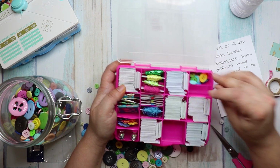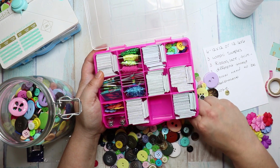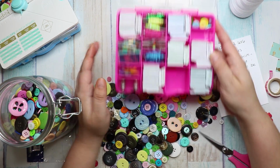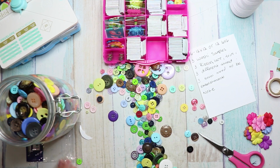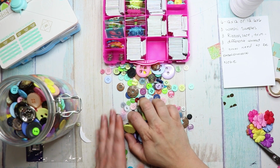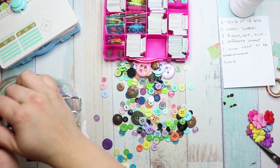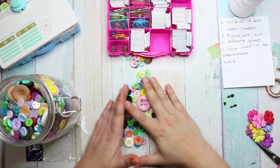Let's add, that little blue one is cute, and this pastel yellow one is really cute. That one. Alright, so that leaves us with this slot and this slot, and let's put all this back in the button jar. Is that a purple one? Let's add that one. Yeah, because I don't think we added any purple. That's cool. Alright. Let me stick all this back in the jar.